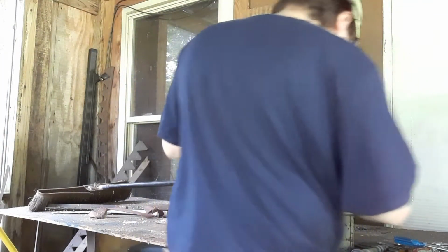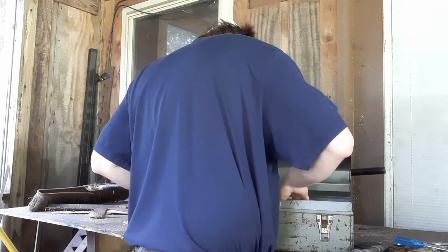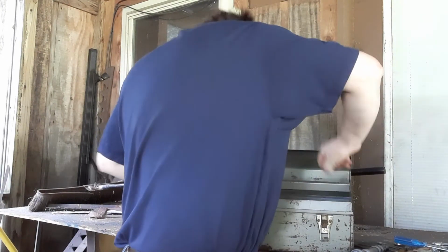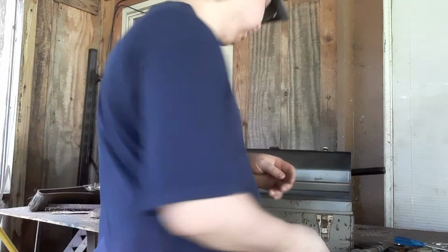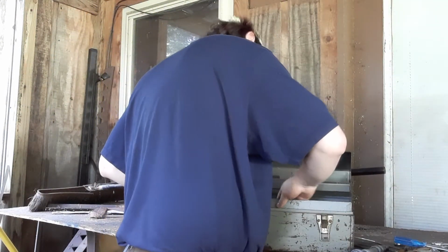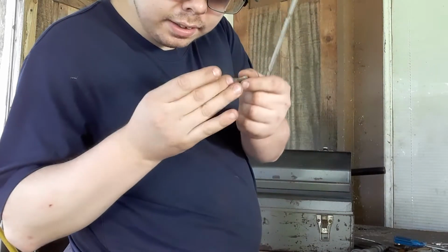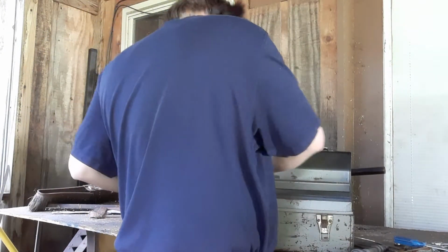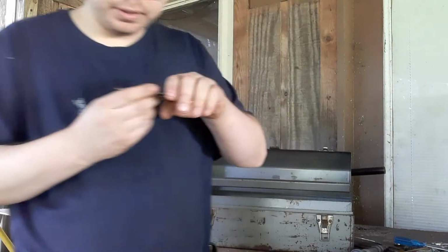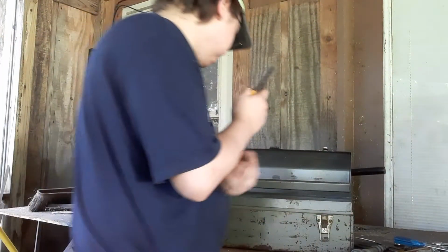Okay, next is a spring. What's this? Yeah, just a bent piece of metal. Another bent piece of metal and a little wrench made in Japan. Next, a pair of wire strippers. I'll probably give those to my dad because he could probably use these.